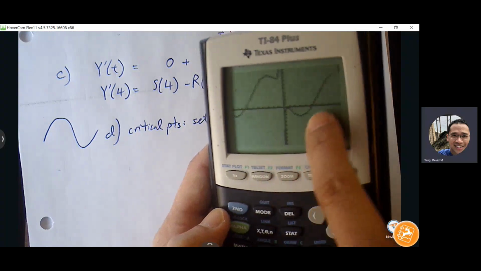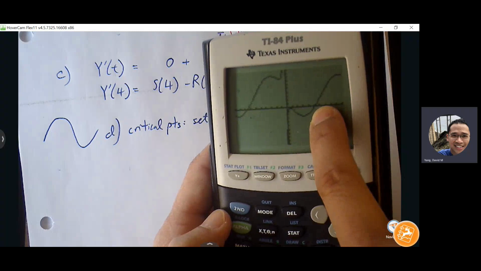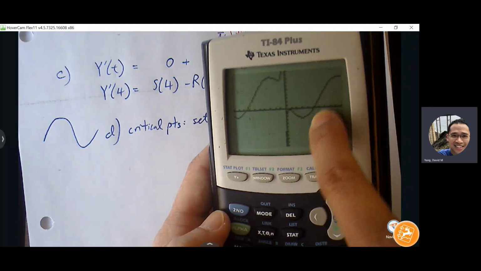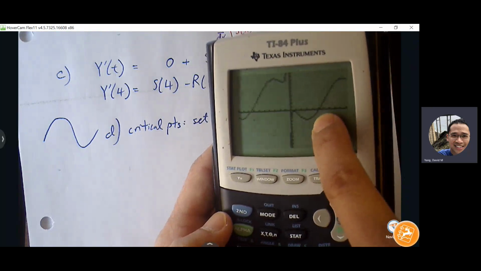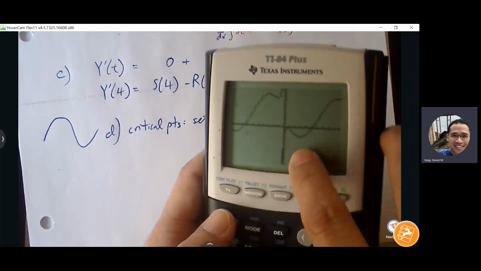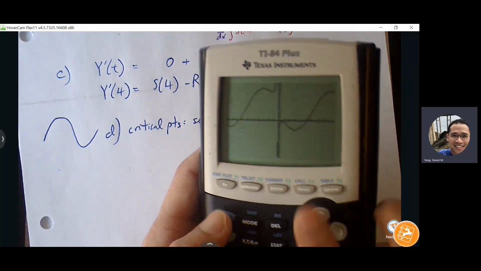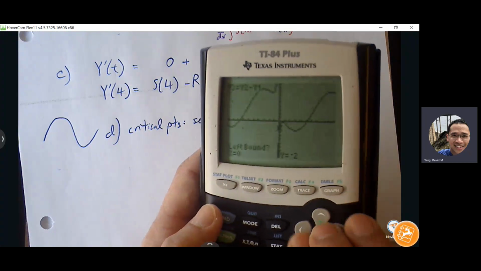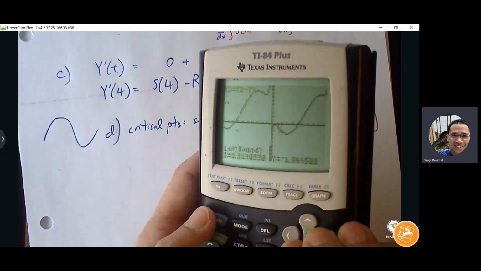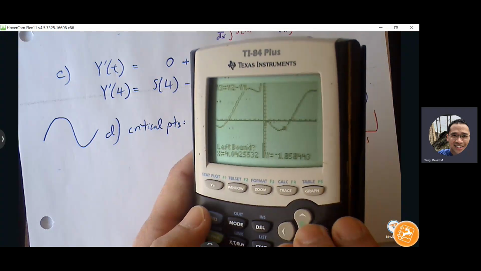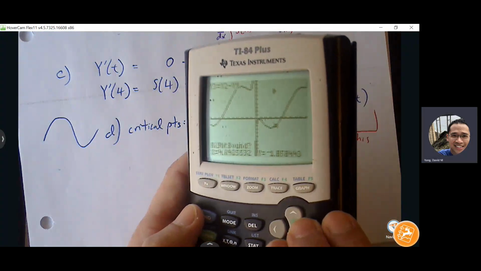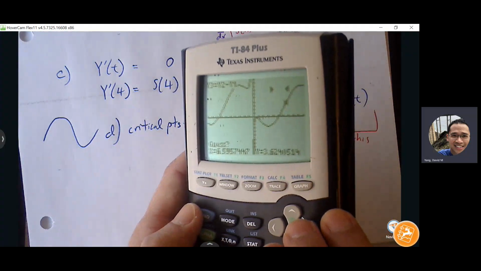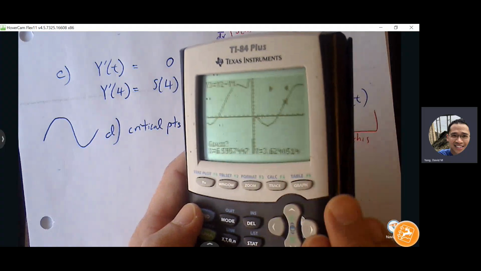Okay, so it's actually not bad. We can just scroll to that point there. Right? Okay. So we know that we're looking for an x-intercept. Wherever it changes signs is going to be a potential candidate that we have to involve. So you can zoom in if you'd like, but looks like I can get to that point without having to zoom in. So if I do second trace, I'm looking for an x-intercept, so I'll select 0. Okay. I'll pick a point to the left of the x-intercept. Okay. Hit enter. Scroll over to a point on the other side of the x-intercept, hit enter. Now the calculator is going to try to find that x-intercept for me.